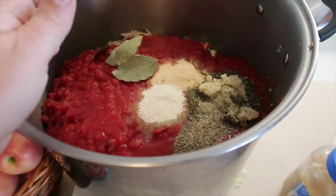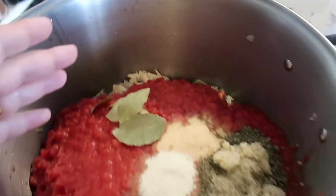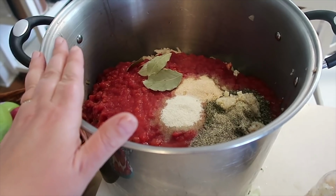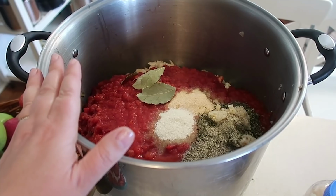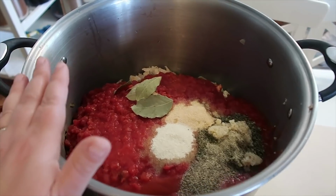And remember, at the very bottom of this is the stock that we made in the Instant Pot with the chicken. We obviously need more liquid for soup. So still a bunch of room left, at least for my cooking. I'm going to take my pot and put it over on the stove before I can't carry it. And then I will haul a few big bowls of water over there, and then we'll give it a good stir. And then we'll let it cook on low to medium, and I'll be checking on it and eyeballing it.